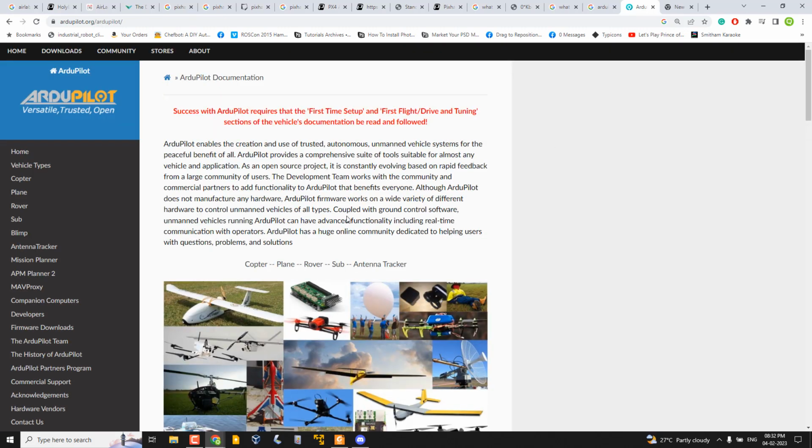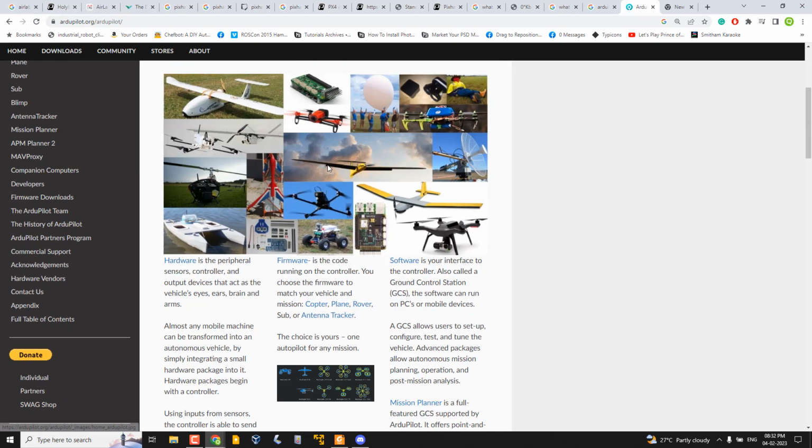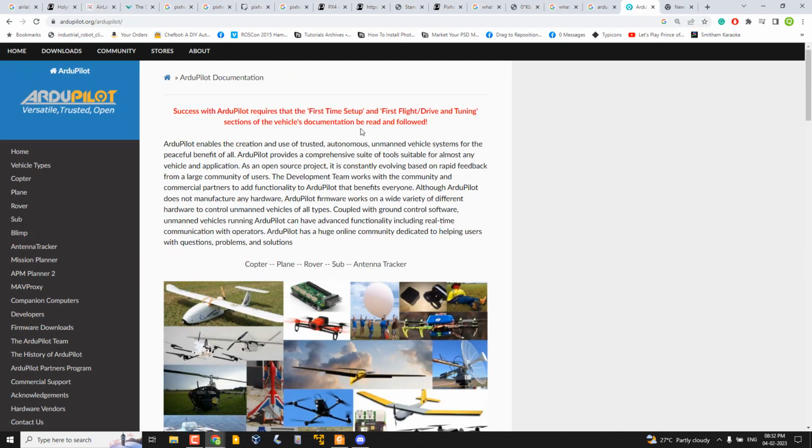So maybe I can talk a little bit about ArduPilot as well. PX4 and ArduPilot are the two software stacks that we can flash into the Pixhawk.